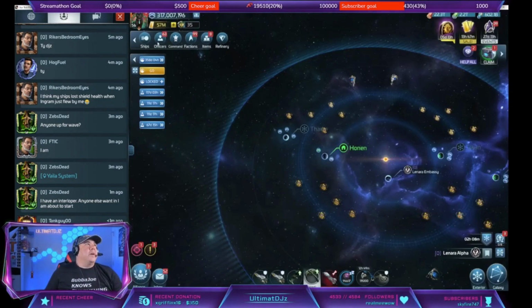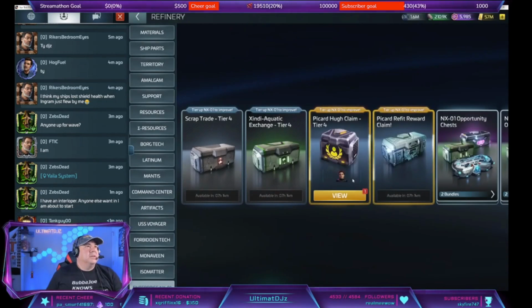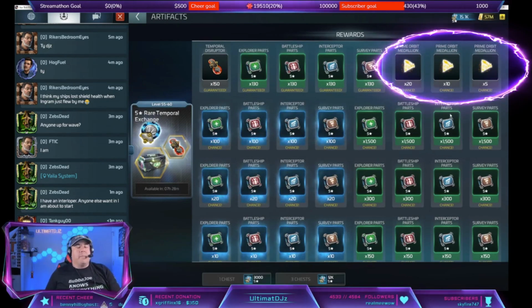Okay, that's a very good question. So let's first talk about that. You're talking about the cosmic particle? The random ones that you can get for RNG from the temporal artifact silent parts, I think. Silent enemies. Here we go. The temporal exchange, you're talking about the prime orbit medallion.